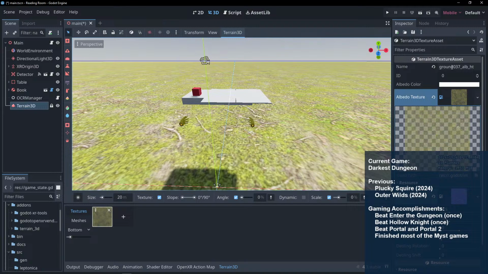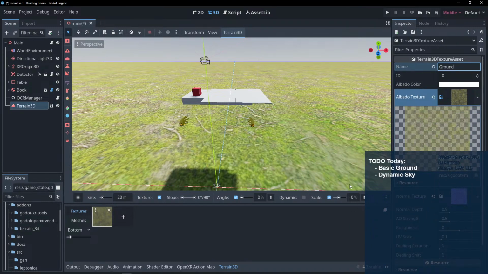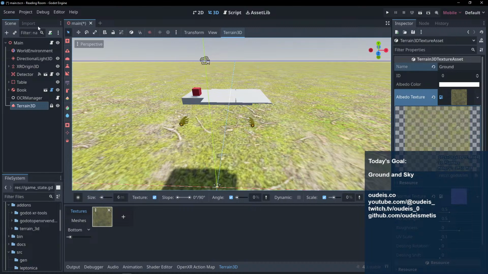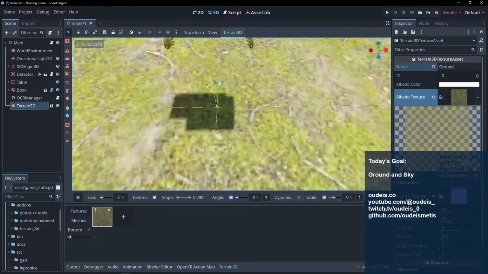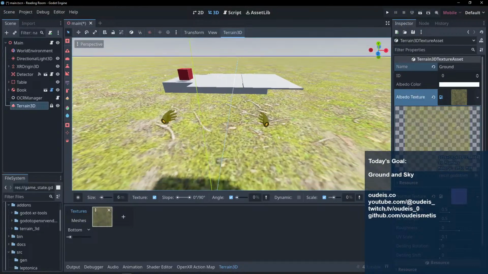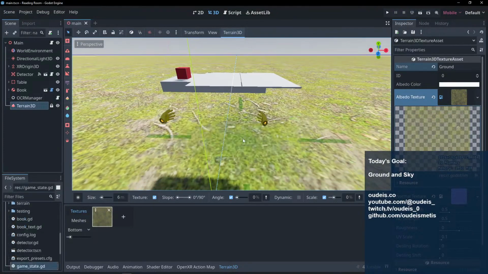Oh, that worked. Okay, weird. Let's call it ground. Oh, that applied immediately. Well, fine. We have ground now.